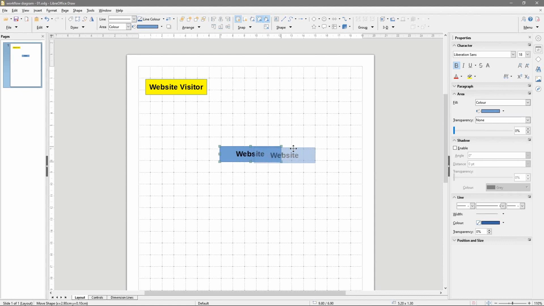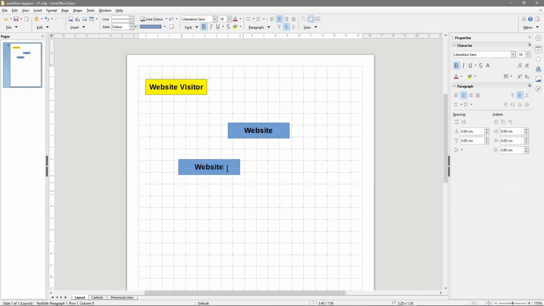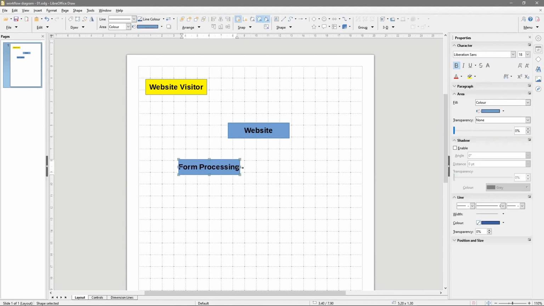Now the website itself has elements coming off of it. So in this case, I'm going to demonstrate some sort of lead generation website. Let's push this into the center. So when I create lead generation websites, we normally have the website visitor get to the website. Let's put that here. And then they'll go to something called form processing. So we're going to send them to some type of form.